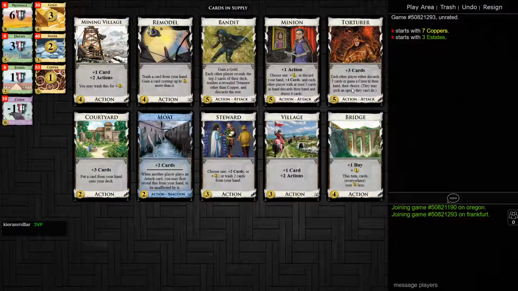I mean, Torturer is nice. The curses are annoying. It does mean your opponent has to play with Steward, but I've got to get villages. I've got to get bridges. I've just got to build that quickly. And so I don't know if I can actually get away with playing 2 Stewards straight away. I do want a second one at some point, but I might just go Steward Bridge.